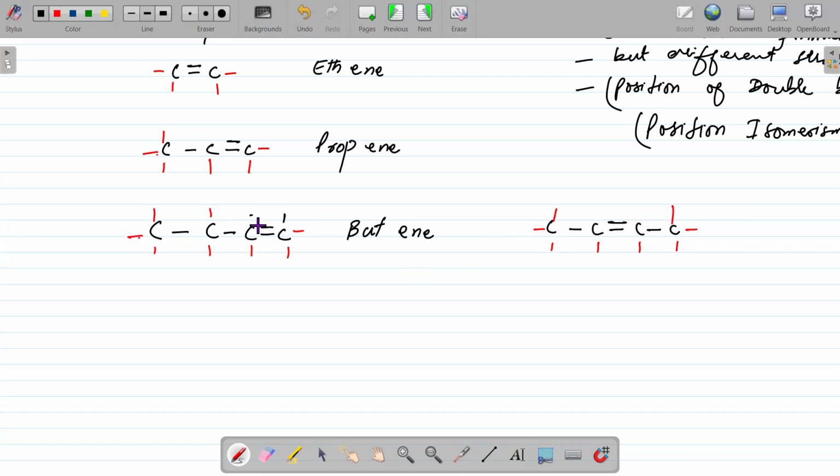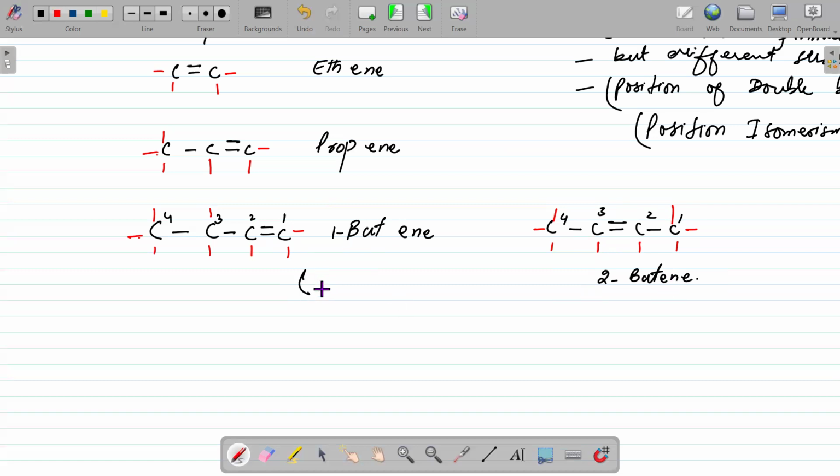Here we have double bond at position between carbon 1 and 2. When we talk about the position, so remember the smallest number will be used to mention the position of a double bond. If it is present between carbon 1 and 2, so its position is 1. So we call it 1 butene. But when we talk about this one, we can see the double bond is between carbon 2 and 3. So it means its position should be the smaller number, 2. So it's 2 butene. Is it clear? So 1 butene or 2 butene.